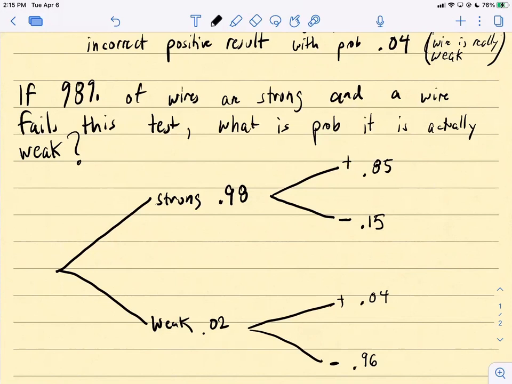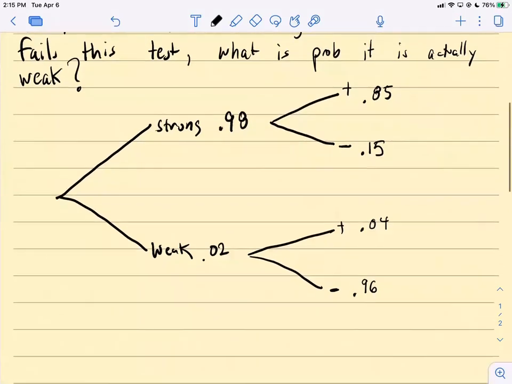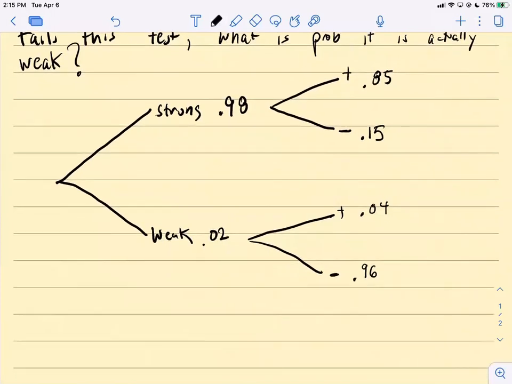All right, cool. All right, great, sweet. So now that we've got the tree set up, once you get the pattern of doing these, setting up the tree shouldn't take too long. Now we can actually solve the problem. What is the probability, if you get a negative result, that it is actually weak? So when you do this on the test, please, I would like to see you actually use the notation. So I hope you write the probability of being weak given that you got a negative test.